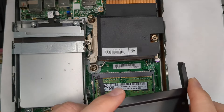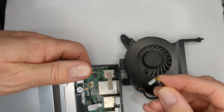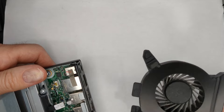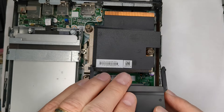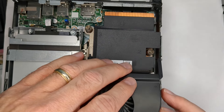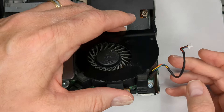If I take the G3 fan and try to put it in the G2, its connector is way over on the wrong side. The connector itself would probably work - these are pretty basic 12-volt fans, plus or minus maybe 0.2 amps, pretty much the same otherwise - but it's not even fitting into the slots. Even if I could get it in, there's not enough wire. So it's definitely not going to fit.